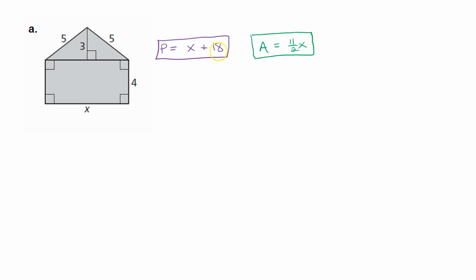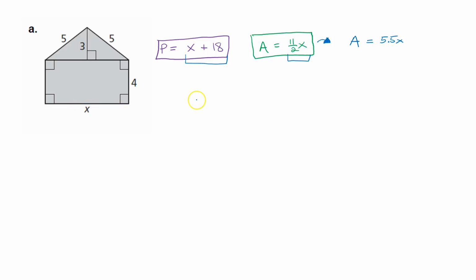So we got perimeter is x plus 18. Area is 11/2 x. As a side note, if you're an anti-fraction person, 11 divided by 2 is 5.5, so you can also call it the area is 5.5x. Now, this figure had the wacky property that the perimeter in units is equal to the number of square units of area. So we can set the x plus 18 equal to the 11 over 2x, or the 5.5x, and solve for x. Find out how long that guy is.